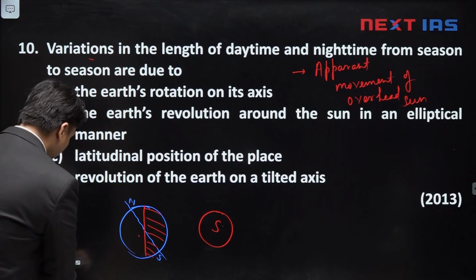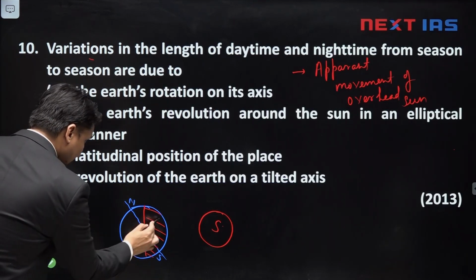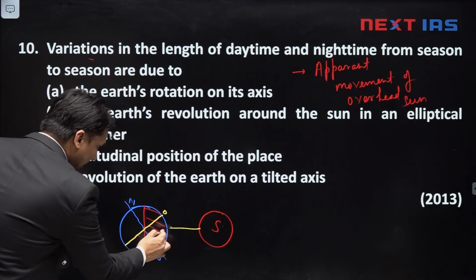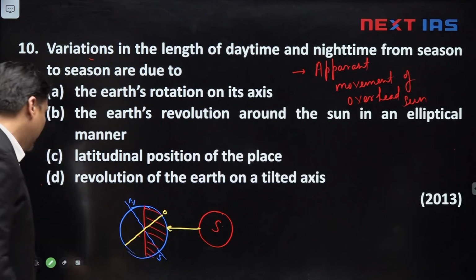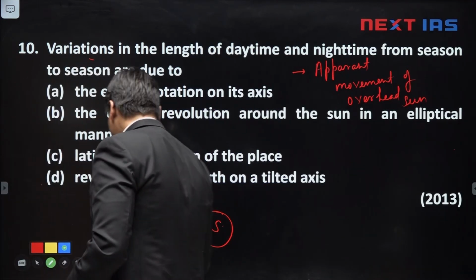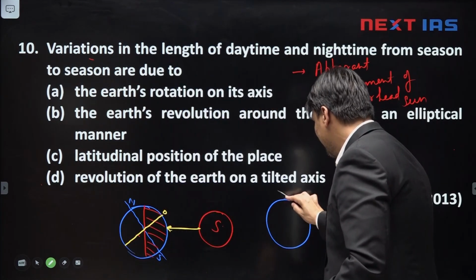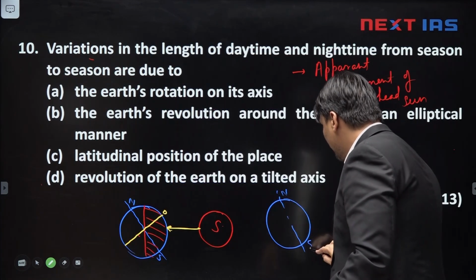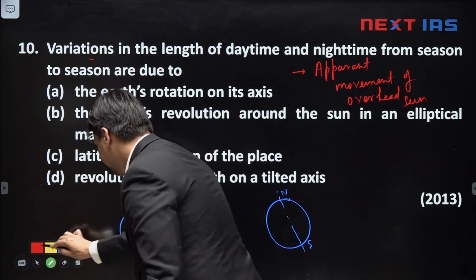Correct? Means this is equator, 0 degree latitude. So sunlight is falling vertically over southern hemisphere. Why? Because North Pole is tilted away from sun. But after 6 months, when Earth is on opposite side, it's like this. North Pole now tilted towards sun, South Pole away from sun. So this time the zone of light is like this.